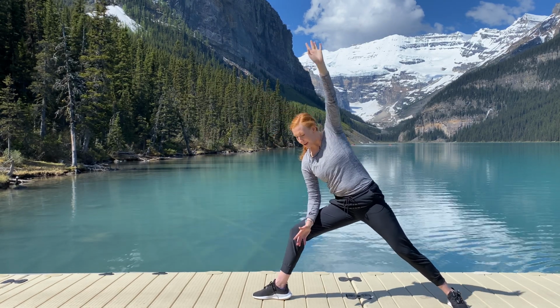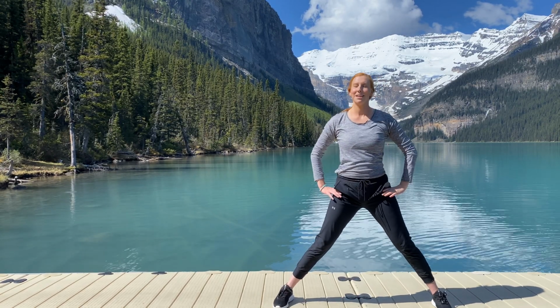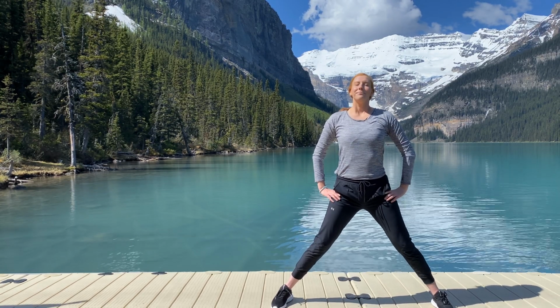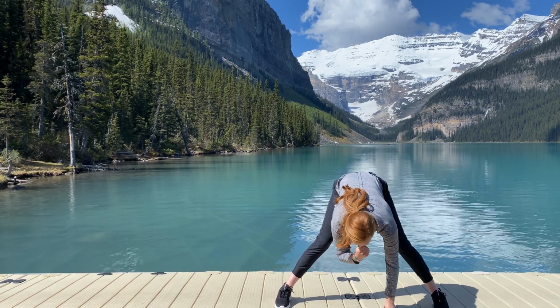Take a deep breath in, reach yourself back up, straighten that front leg, rotate all 10 toes pointing forward again, hands to the hips. Another forward fold, same as we did before. Take a deep breath in, lengthen out. As you exhale, knees can be bent, forward fold. And then rest the hands wherever's available.